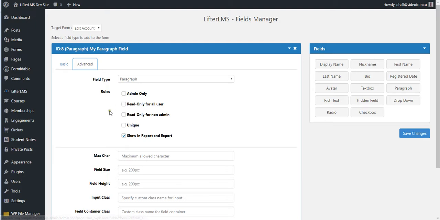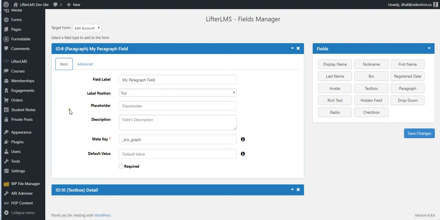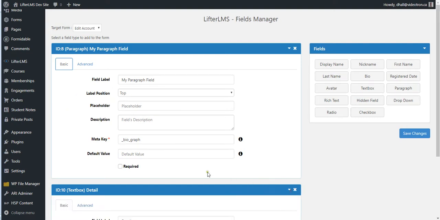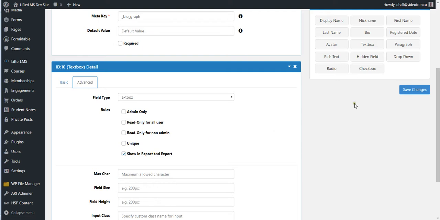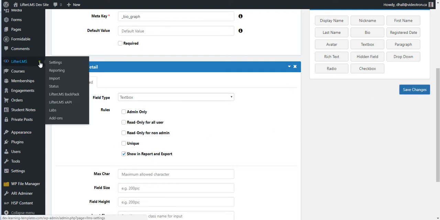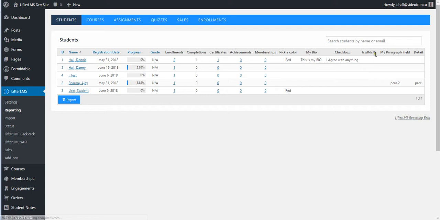and my paragraph field can also be shown in reports and also exported, whatever information the student enters. And that's all. Well, I've got another one down here, but sure, that's good enough. And then show in report. I then save this, and now if I go to LifterLMS reporting, you will see that I now have the edit account fields right here added in.